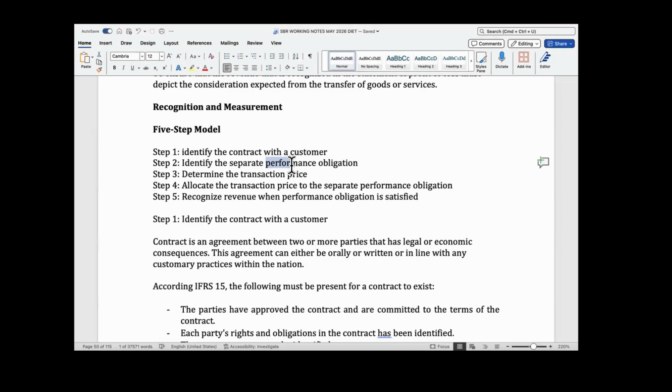And also, the way you know that it's separate is if that item or performance obligation is separately identifiable. If it does not integrate with other goods or services, if it is not dependent on other goods or services, and it's not like an input to another good or service, it is a standalone good or service. Then it's separate. So when you have goods that you sell, which you call performance obligations here, that are separate, we'd expect that you identify them as separate and you recognize revenue on them separately.